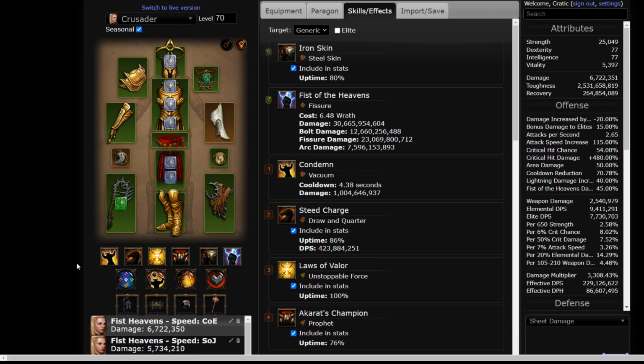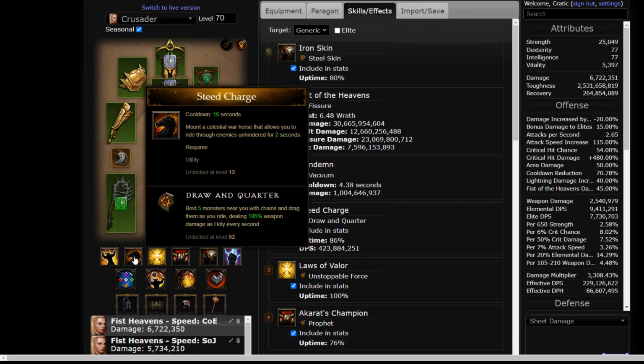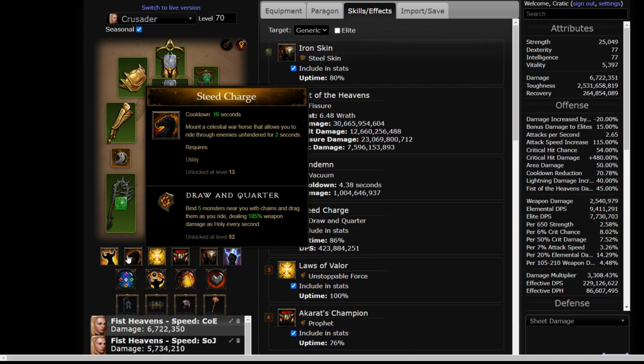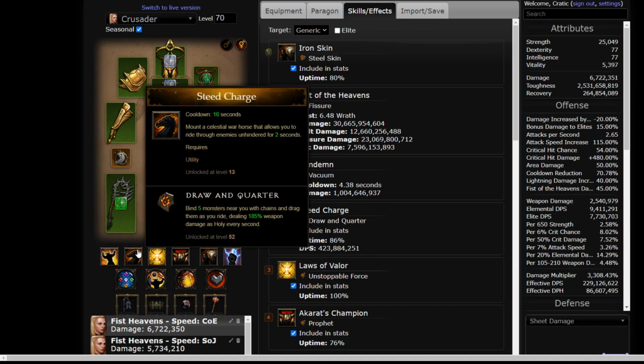So it's a close range build. You're going to suck everything to you with the vacuum rune on Condemn. You can actually mix these together: the Draw and Quarter rune on Steed Charge and the vacuum Condemn. For example, you can cast Condemn and then enter the horse and charge ahead and it will suck enemies as you move. Or you can use the horse to pull enemies using the Draw and Quarter rune to an Oculus Ring, for example. The elites in particular are valuable targets to manipulate in this way.